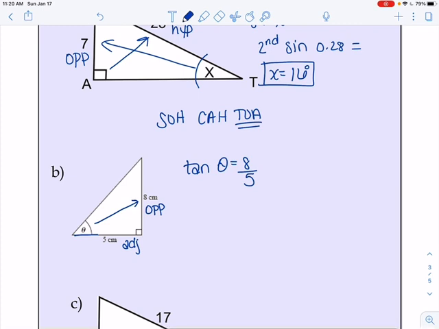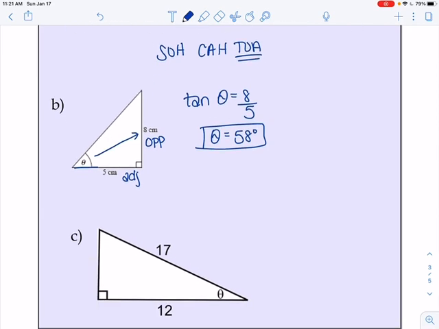So again, go into that calculator. 8 divided by 5, then second tan inverse of that decimal. And when you round to the nearest whole number, you should get an answer of 58 degrees. Again, make sure you're playing along and figuring out how to do this on the calculator so that you know how to do it when it comes time for the test.